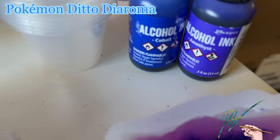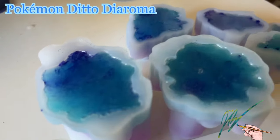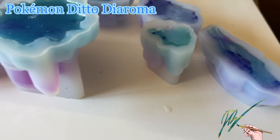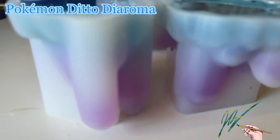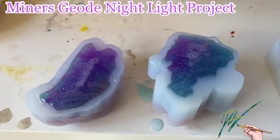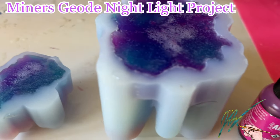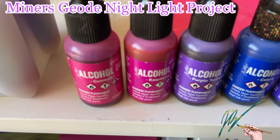So as you can see here, I have just a variety pack from Amazon of some rock cave like geodes, quartz geode shapes, and I was super excited to use them. I'm going to use them in a few projects coming up over the next few months to a year. So as you can see here in the top corner, I'm notating what I'm using them for, because I'm working on two projects at the same time.